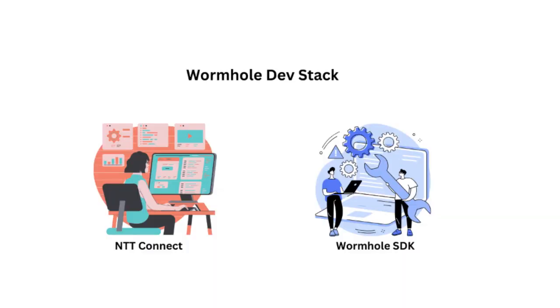Now, on the dev side of things, they have two dev kits. The first one is the Connect. The second one is the Wormhole SDK. So Connect is more for front-end developers who want to use Wormhole to create cross-chain token transfers. On the other hand, the Wormhole SDK is for us smart contract developers. Everything you need to build cross-chain tokens is already embedded in the Wormhole SDK. So it's just a one-off installation for you to pick up things and ship fast.